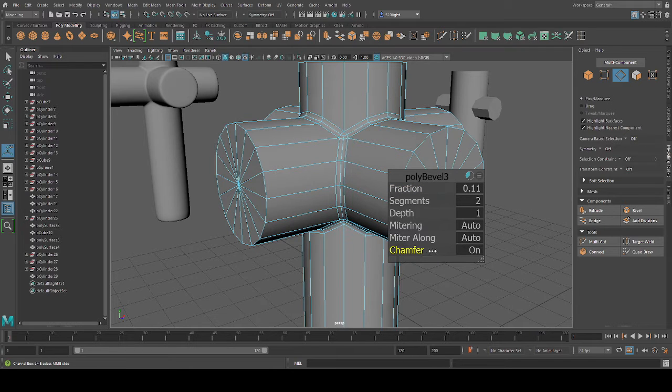And if some of you are wondering what this chamfer means, you can slide to see the difference here, but I will leave it on.